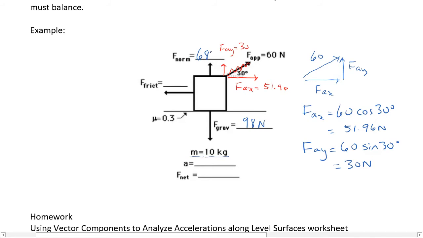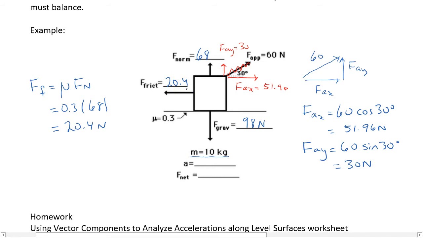Here's the first time now, in the other questions they gave us what friction is. In this case we're going to have to calculate what friction is. So Ff, and this is on your formula sheet, is equal to mu times the normal force. So this will be equal to 0.3 multiplied by the normal force of 68. When I check that out, I think I get 20.4 newtons. So I'll write this one out, 20.4.